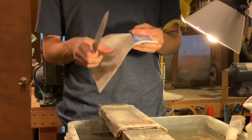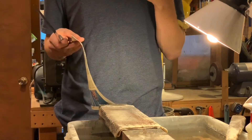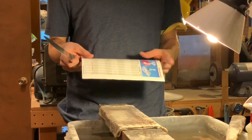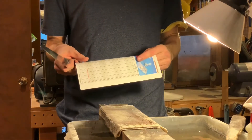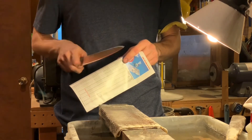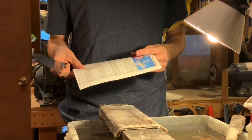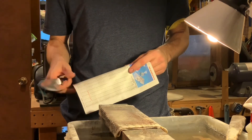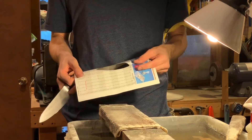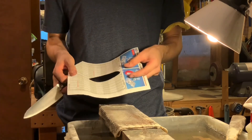Anyway, your knife being able to cut into the middle of the paper like that really simulates your knife being able to cut cleanly through a tomato skin, an onion skin, or anything like that. Knives that cut into the paper and bite well will also usually shave hair really well. So just hold the paper like that, and you can see that's no problem — the knife just cuts right through. If your knife does that, your knife is definitely sharp.